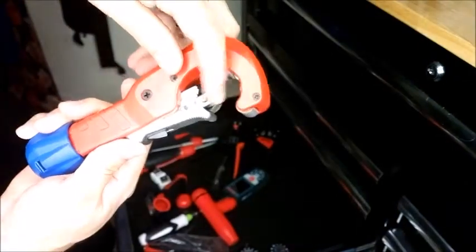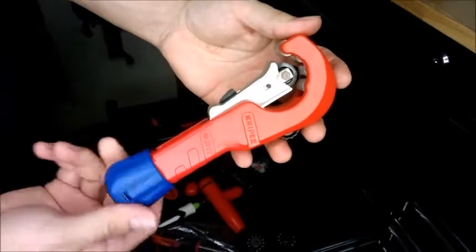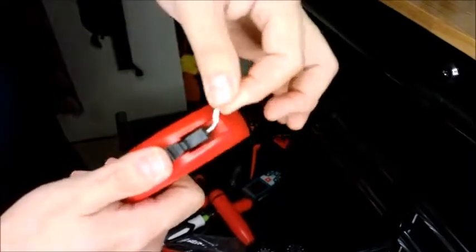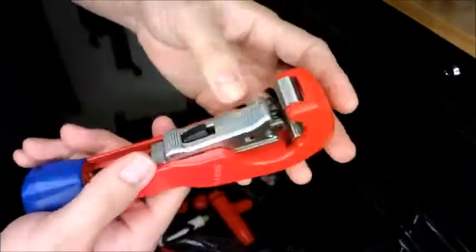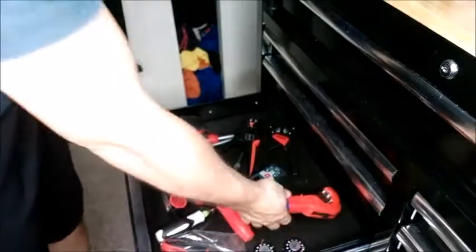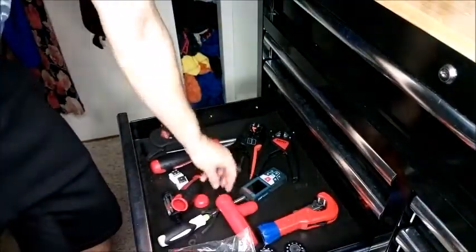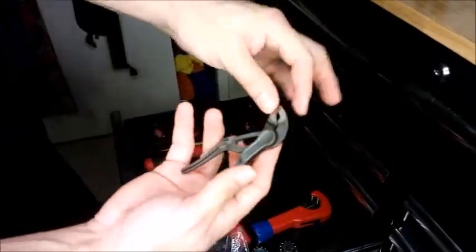Spring actuated tube cutter and fine adjustment. Where's the reamer? Right there. So this is a nice tool. Haven't really used it yet, only on a few 1/4-inch. The tiniest Knipex Cobra pliers.